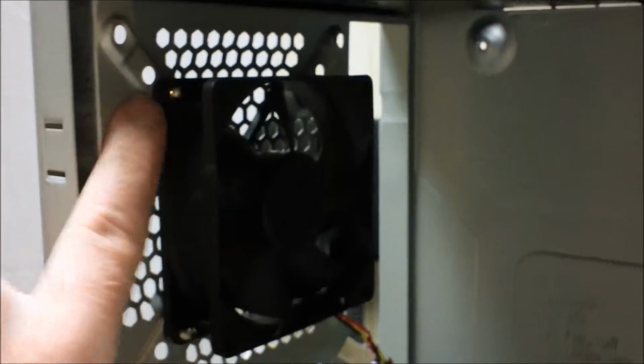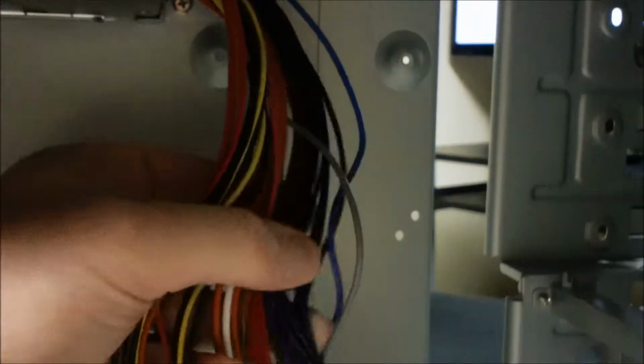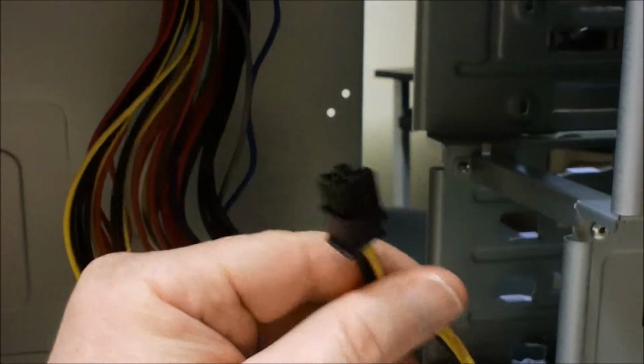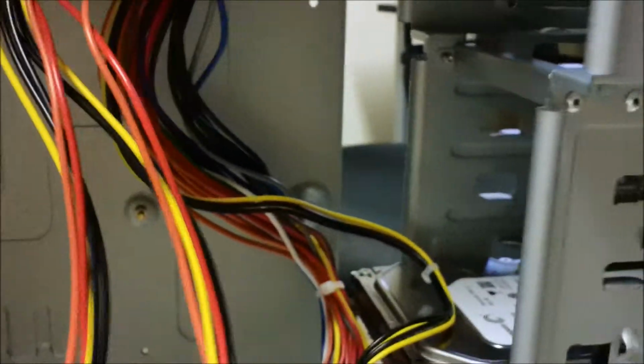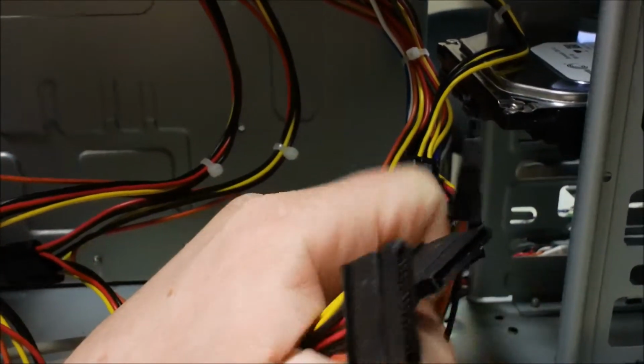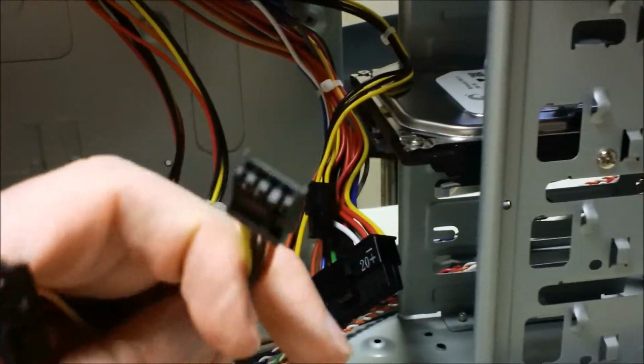Now, going down, we have an 80mm fan that comes with the case. It's the only fan that comes with the case. It does have mounting screws for a 90 or a 120. Now, let's look at the cables hanging down here. It is a 20+4. I do want to note that the cables are not the same length in some situations. It does have a 4-pin CPU power. The very long cables here all have your Molex. There are 4 Molex total, and there are 3 SATAs with one little one attached to one of the SATAs.